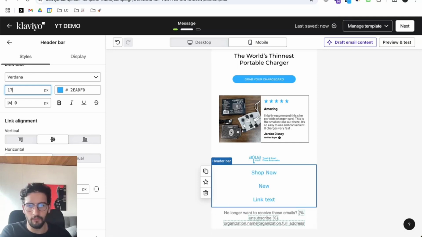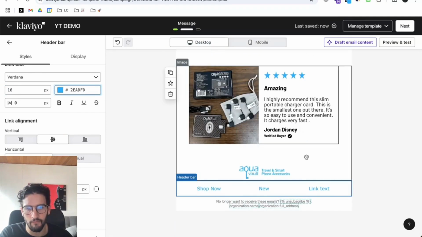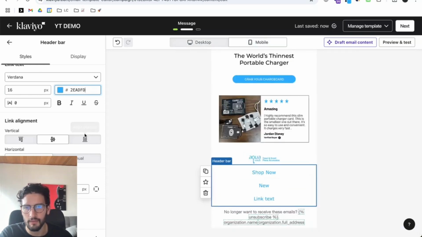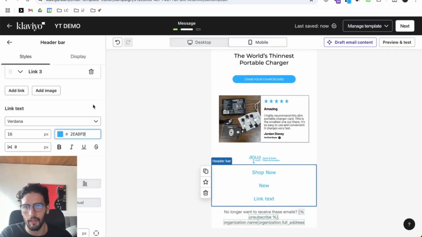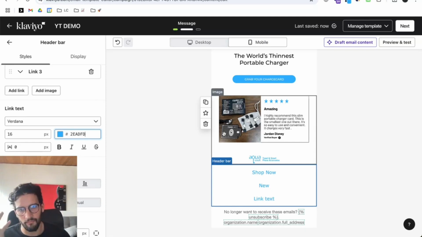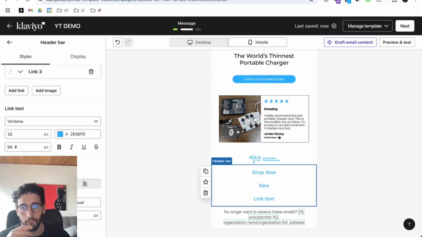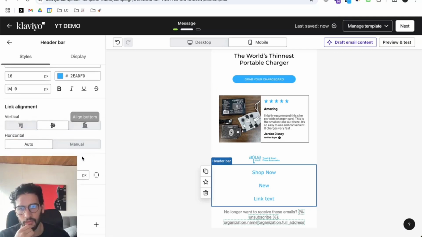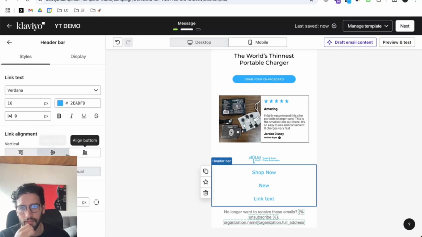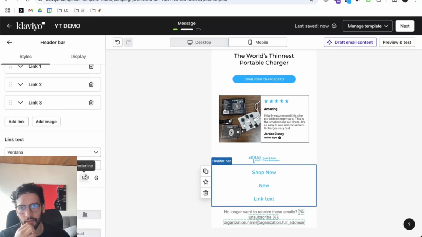Again, your desktop should be the main view you use. Of course, we've got this as well, but just for the sake of this video right here, and again, not just in general, you have to make sure everything is optimized for mobile primarily, right? Because most people will actually open your email on their mobile. So you can play around with this, depends on the text and everything you want to do.